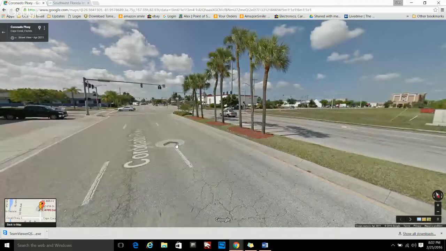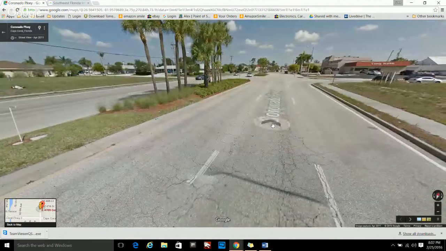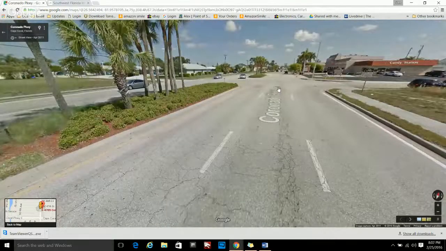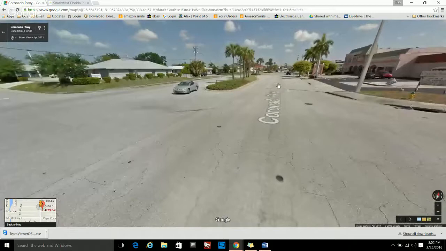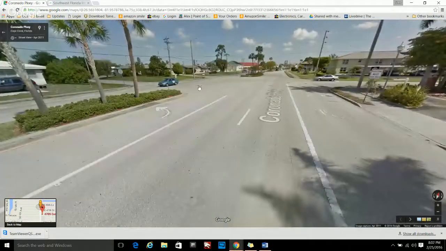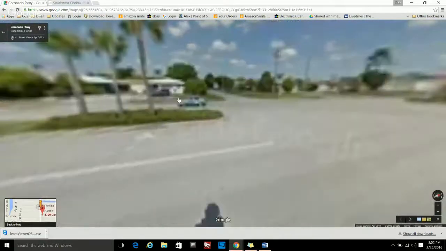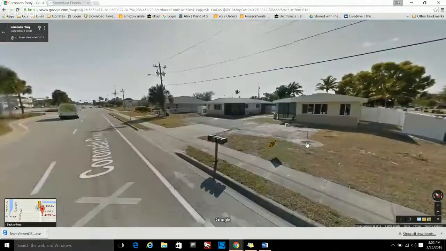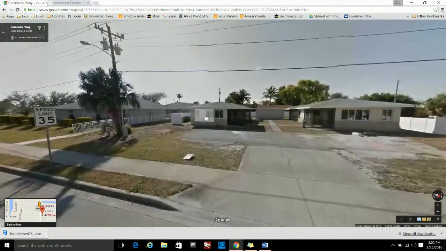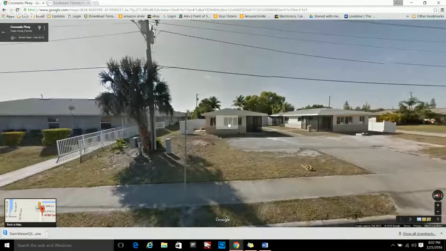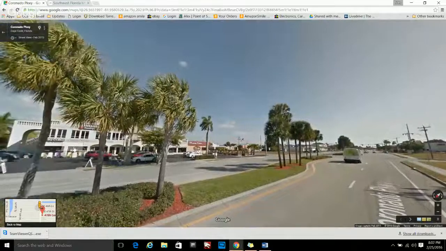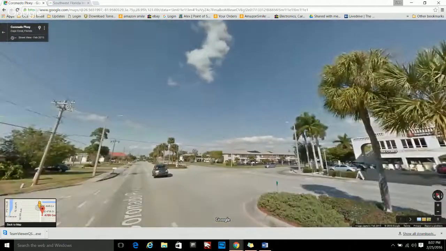And when you're on that street, you can drag it and look all around, and you'll see here where my mouse is, there's an arrow. If I click on that and double click on it, it'll take you down the road and you can travel a route or whatever you want to do. If you want to cross the street here. And then once you're at something, you'll see the square. If you do that, it'll kind of focus in on that one spot. So if I want to focus in on this window here, it'll drag me over. So Street View is pretty cool if you're looking for a store, but you're not sure what it looks like.